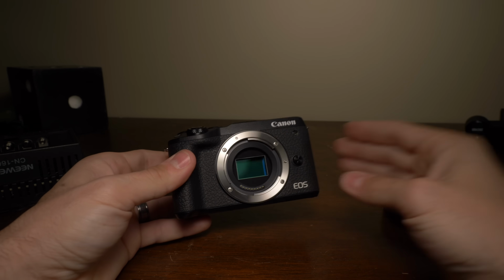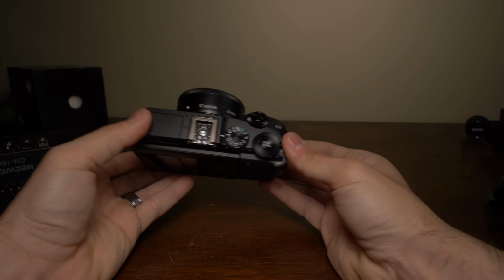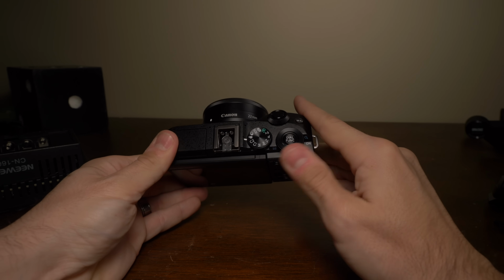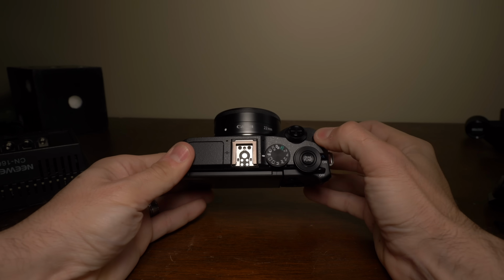The M6 isn't terrible, and it also has plenty of buttons and dials. I do like its grip, and it's one of the best feeling grips on a small-bodied camera that I've felt this year. And honestly, that's the one thing Canon has really gotten right so far in 2019. They've been designing their bodies really well. If you remember, I also very much like the G5X Mark II, their point-and-shoot camera. That body was insane. It had an awesome grip for a point-and-shoot, and that was a few months ago.